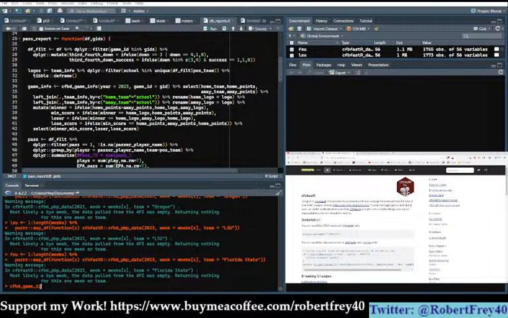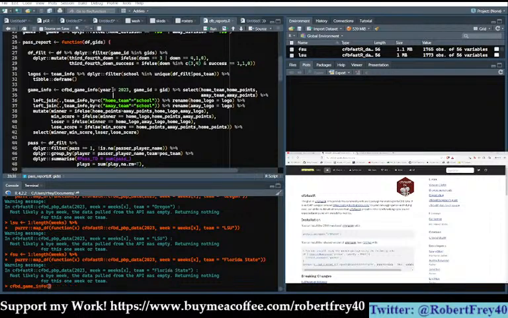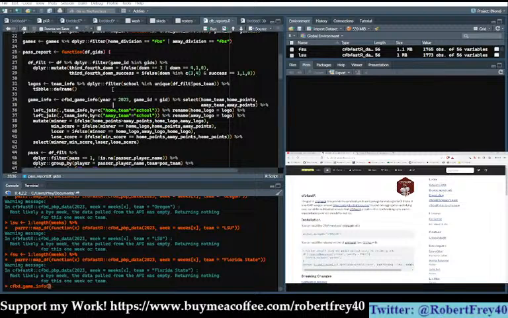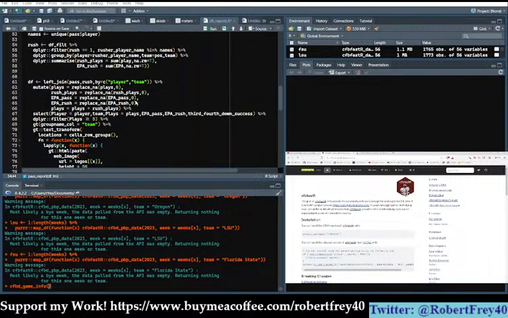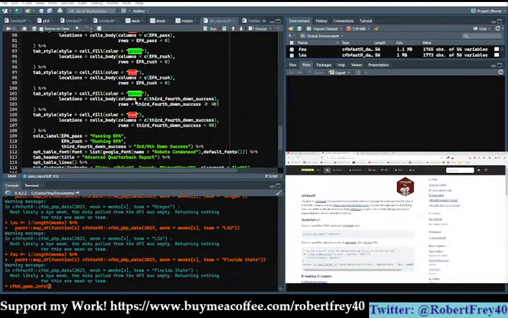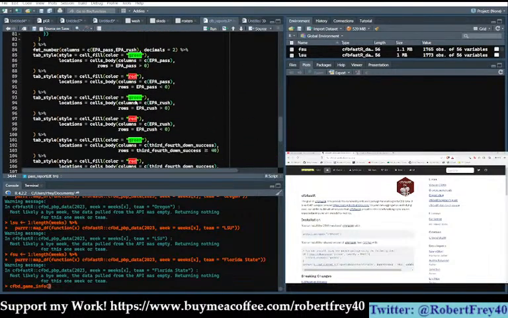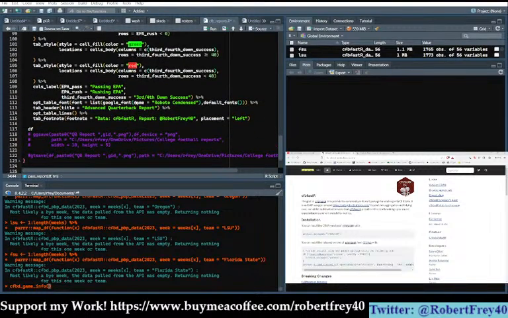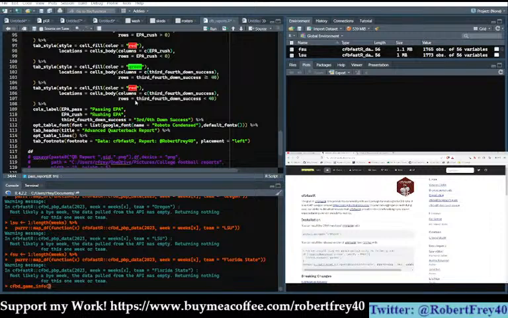Can I use multiple game IDs? Or should I just use team instead? Because all I really want is their EPA per passing EPA, so like total, and then rushing EPA total.